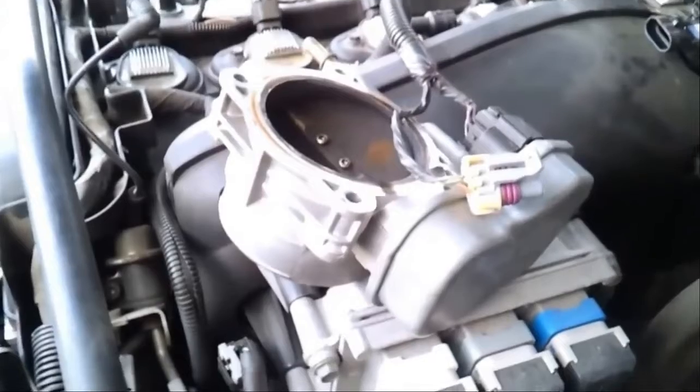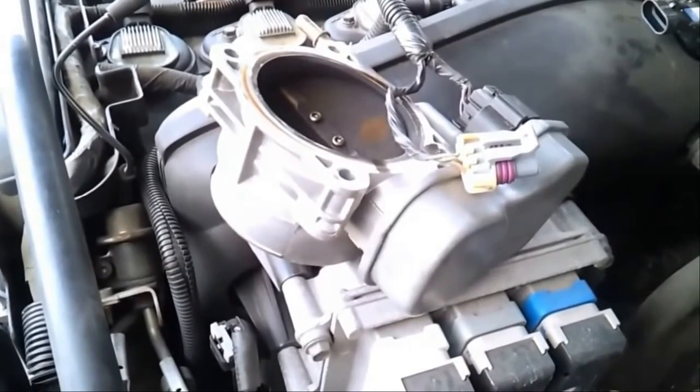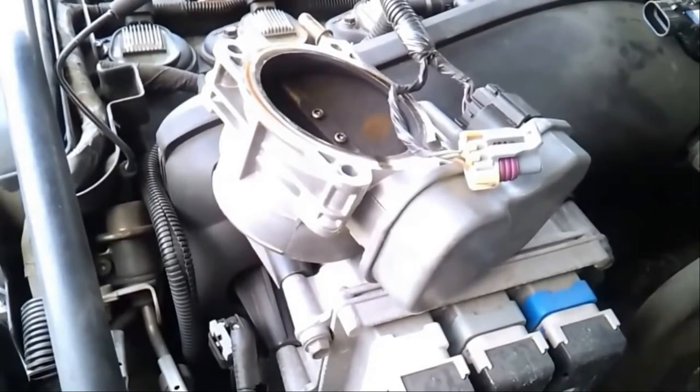Anyways, I'm getting too philosophical and deep and whatever. Anyways, so I'm going to clean this. You're going to be like, oh hell yeah, that's so clean. He did a good job.